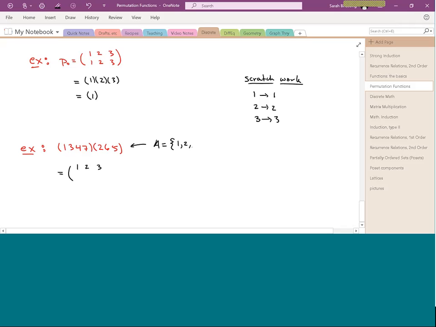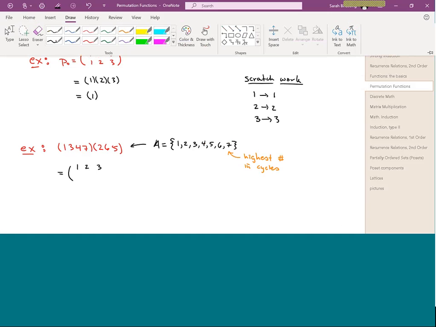It's going to be 1, 2, 3, up to some highest number. Any guesses what that biggest number should be? It's definitely going to go up to 6 because you've got a 6 in the actual permutation function, but I'm going to claim 6 isn't the highest number. Yep, 7. Now, is 7 the highest number in those two cycles? It looks to me like it is. So unless you're told different, go up to whatever the highest number is in what you're given. So highest number in cycles.